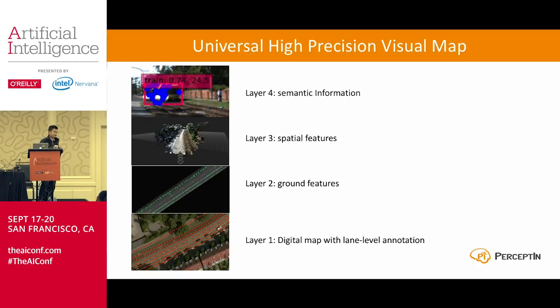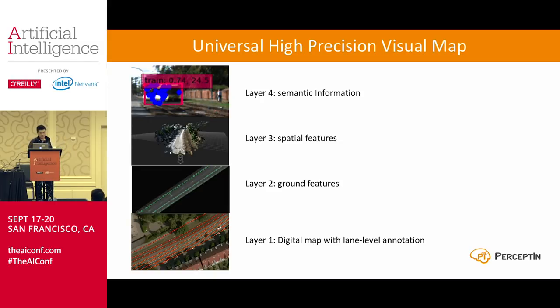Second layer, ground features. If we take a photo here, we project it on the ground using a bird's eye view, and we extract features from it. Then we get a ground feature. Ground feature works best when you are in a city environment like San Francisco, because all the spatial features are noise. You see people, you see cars. But in the countryside, you can use spatial features. You can extract all the spatial features around you to help you localize.